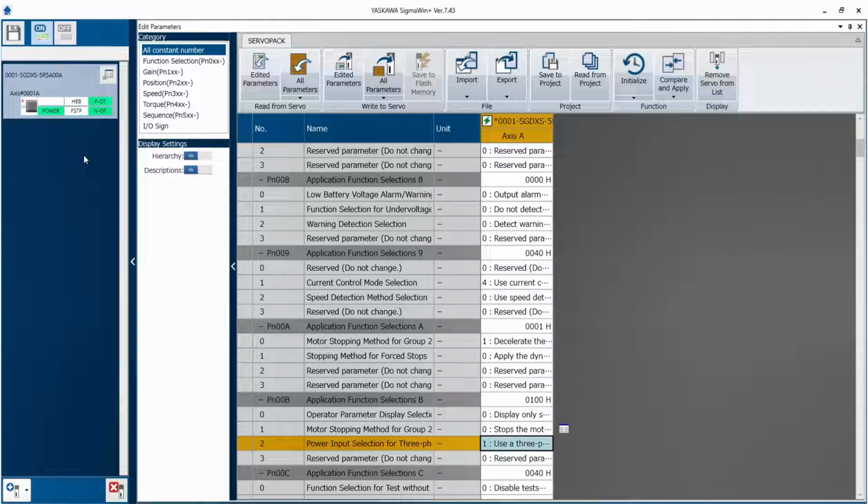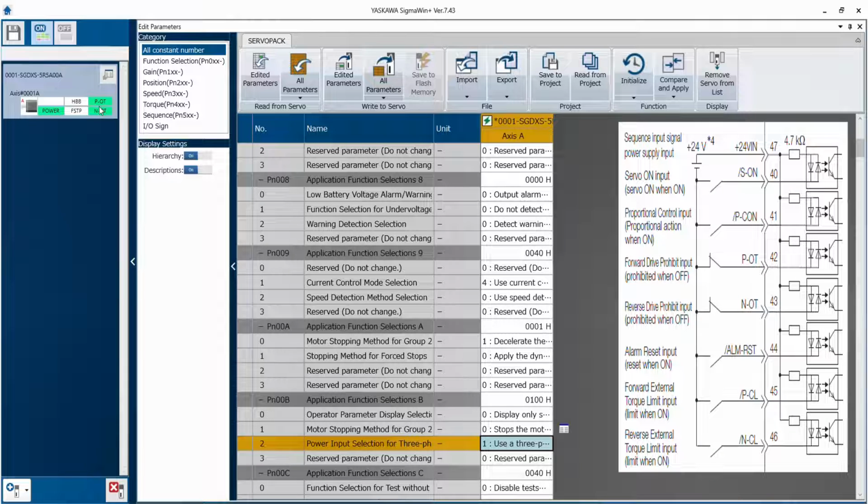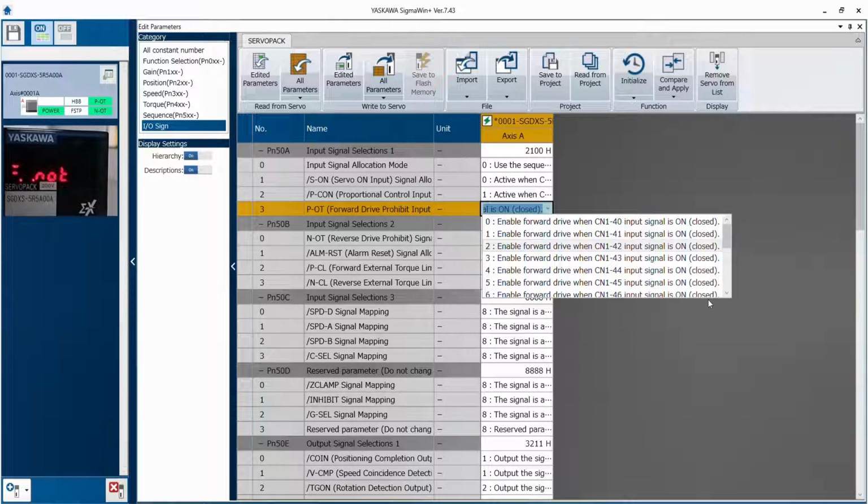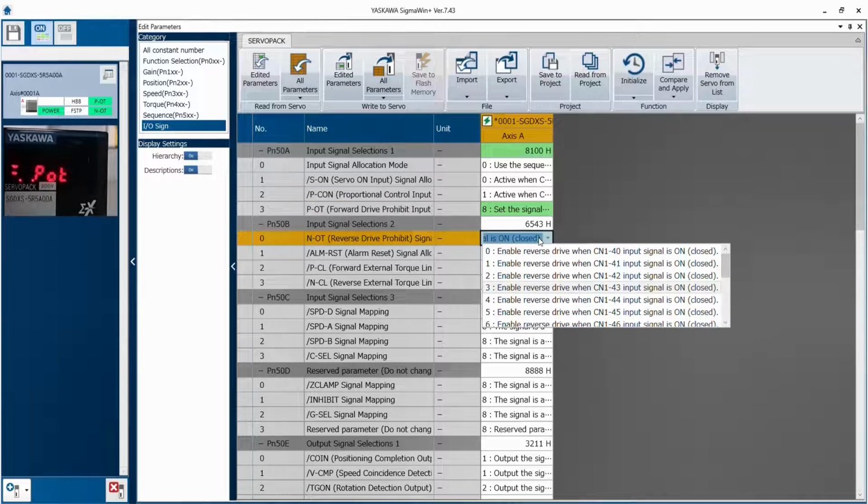So what is POT and what is NOT? POT is positive over travel and NOT is negative over travel. How to bypass these both alarms we will see now. So for that you have to go to IO configuration and you have to allow this variable POT. So now we have not connected any digital inputs. So we have to bypass that, make it 8, and for NOT you have to make this 8.